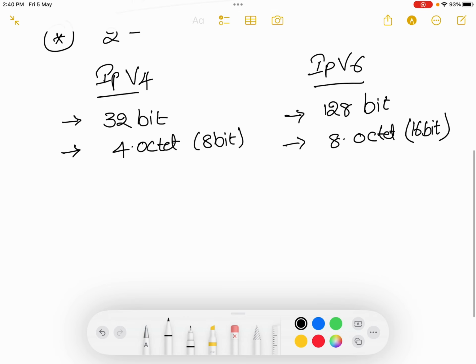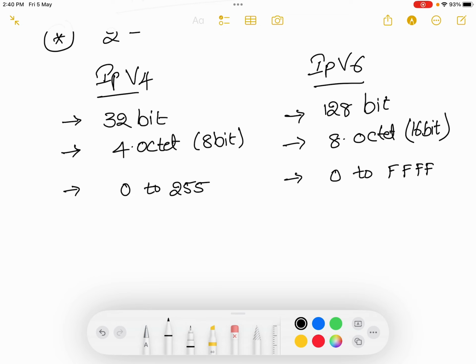Okay, the IP version 4 range is 0 to 255. The IP version 6 range is 0 to 4F. I will explain what 4F means.